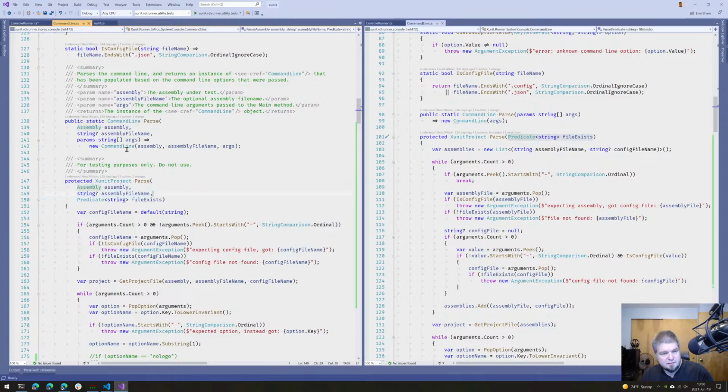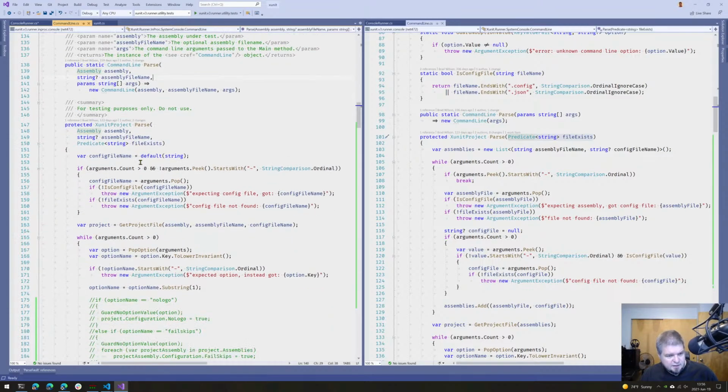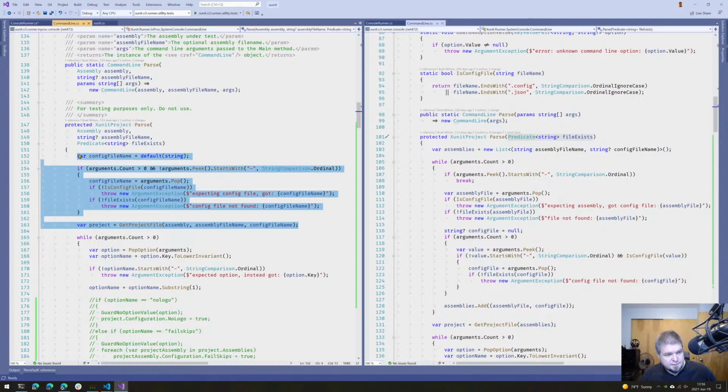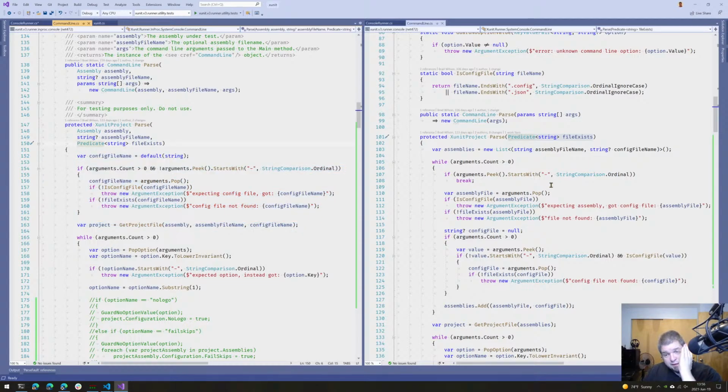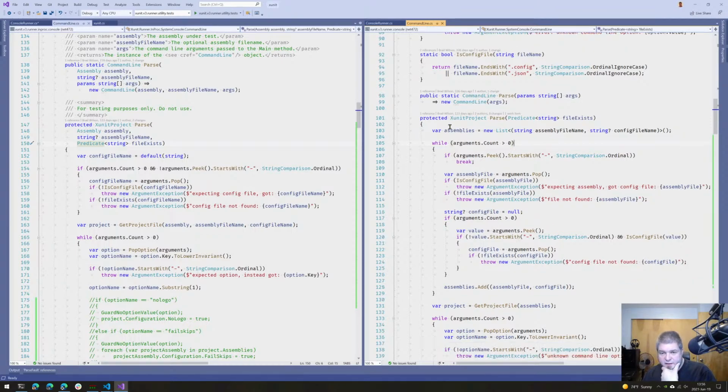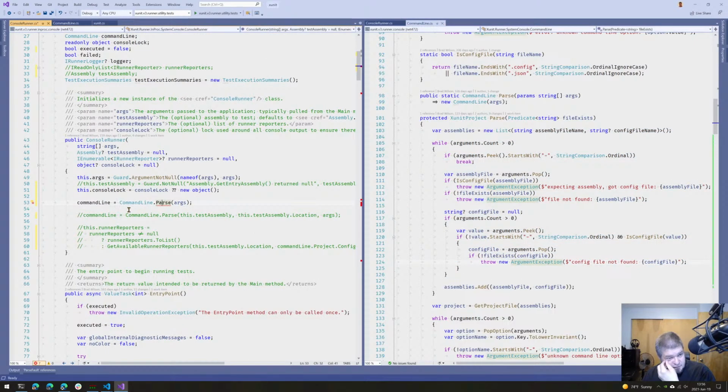You're taking assembly and assembly file name in here because there's only one of them, and we need that to construct our project file. Whereas you would expect to get those things passed to you in the command line. Okay, makes sense. So I need the test assembly.